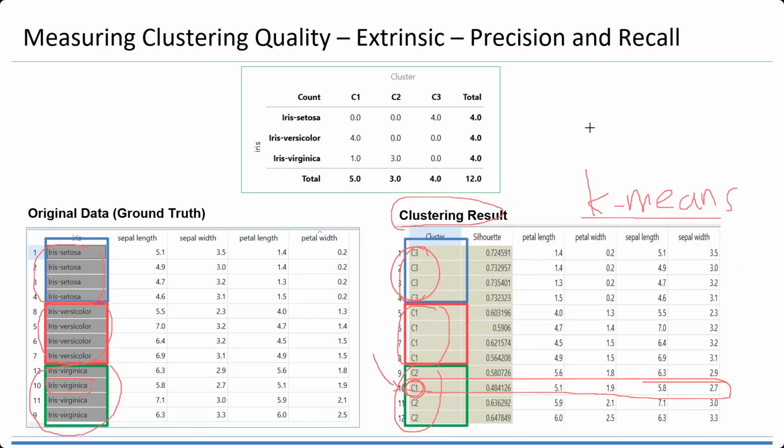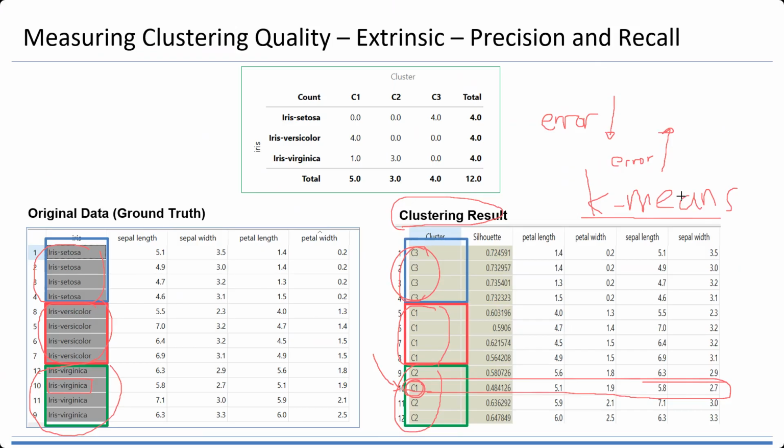If the error is small, then maybe the algorithm is good. But if the error is high, then we need to find a better algorithm to do clustering.